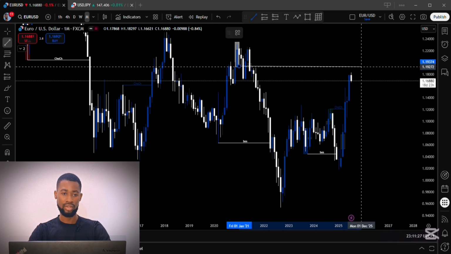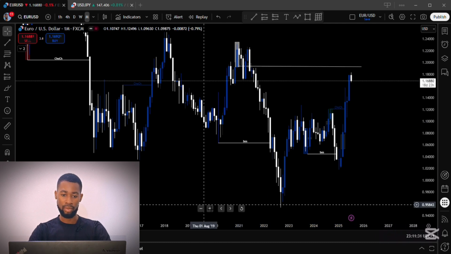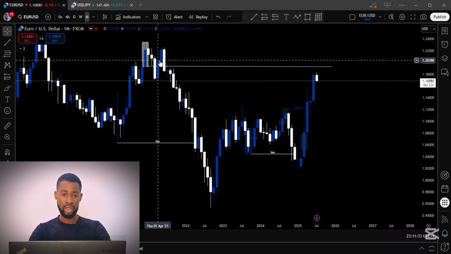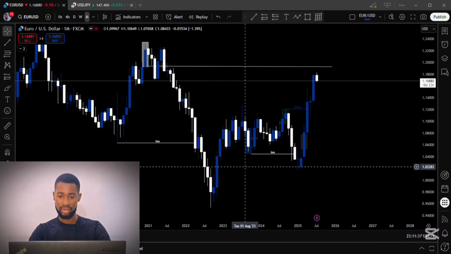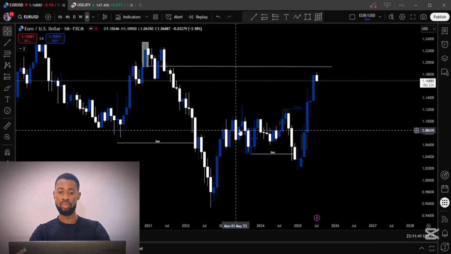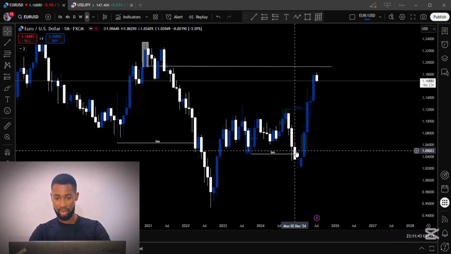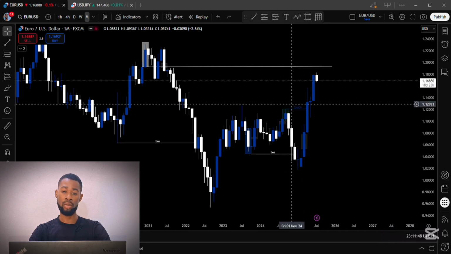And price is heading towards this other block on the monthly time frame on Euro USD. Okay, so we had this other block, price is heading towards it. Now we had this break of structure to the downside. We had this strong move to the downside, we pulled back, and then went downside and broke structure. And now we have this change of character to the upside.